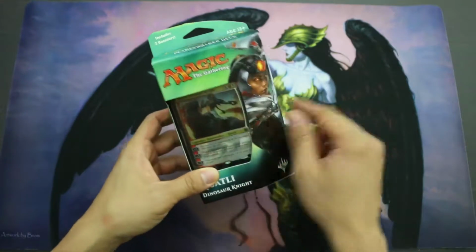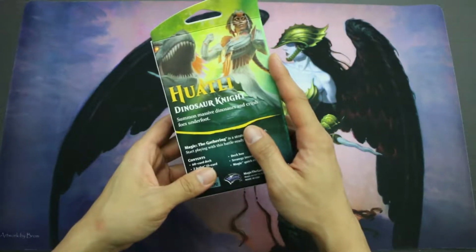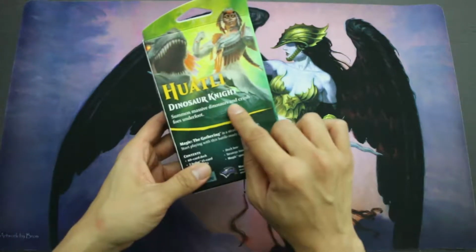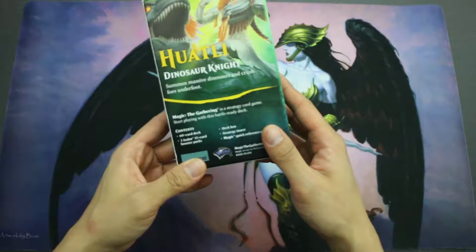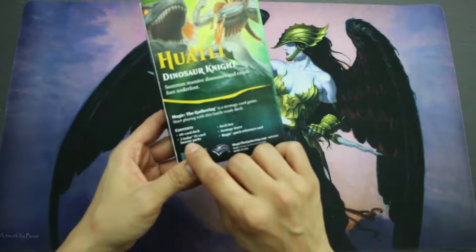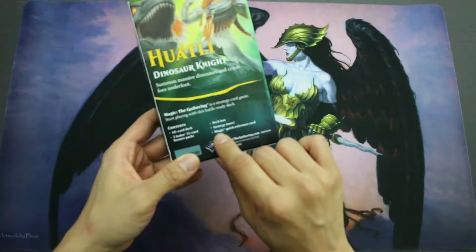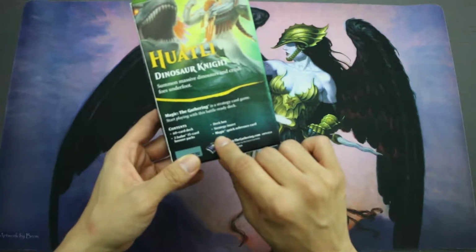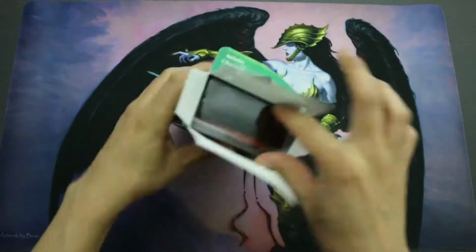for Magic the Gathering. According to the back here, it says, for this deck, you are trying to summon massive dinosaurs and crush foes underfoot. The contents include a 60-card deck, 2 Ixalan 15-card booster packs, a deck box, a strategy insert, and a Magic Quick Reference card. So let's go ahead and take a look at what's inside.